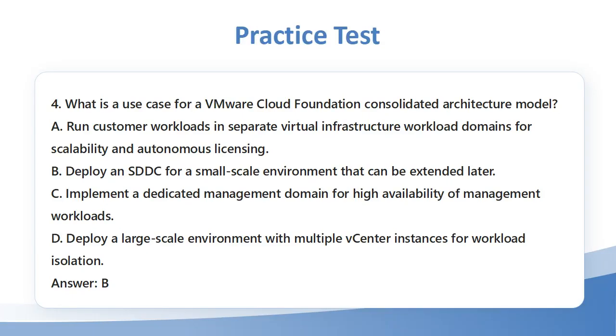4. What is a use case for a VMware Cloud Foundation consolidated architecture model? A. Run customer workloads in separate virtual infrastructure workload domains for scalability and autonomous licensing. B. Deploy an SDDC for a small-scale environment that can be extended later. C. Implement a dedicated management domain for high availability of management workloads. D. Deploy a large-scale environment with multiple vCenter instances for workload isolation. Answer: B.